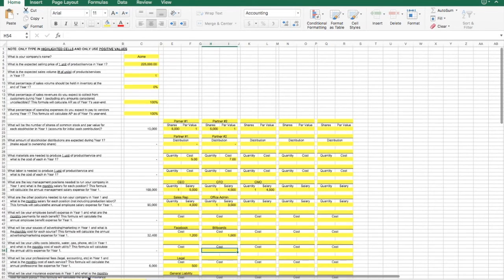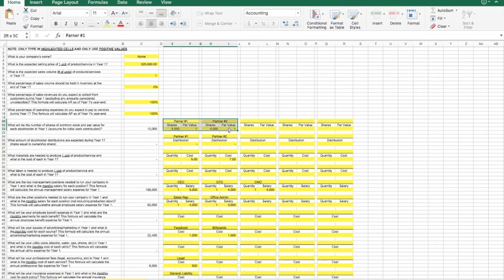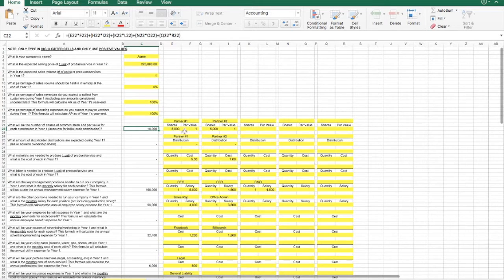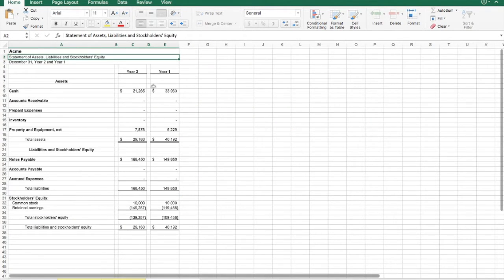So how you can get that cash number up is the money right here, the capital contributions from the owners. So if you and your partners or whoever the owners are are contributing cash, this is where it would go. So here in this example, I've got two partners. Those are the two owners, and they've each contributed 5,000. They bought 5,000 shares for a par value of 1, which is $10,000. So this spreadsheet is working out that they've contributed $10,000 cash. So if you are contributing money, if that's an actual thing, don't put it there if it's not true, but if you are contributing cash or if you've contributed to the expenses of the company, you can put that here as an owner contribution and it will increase the cash number.